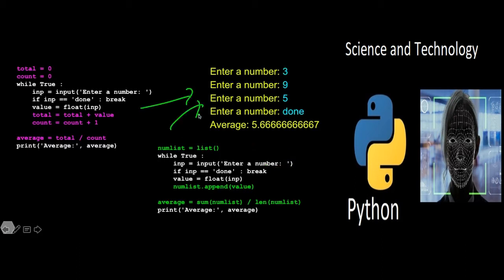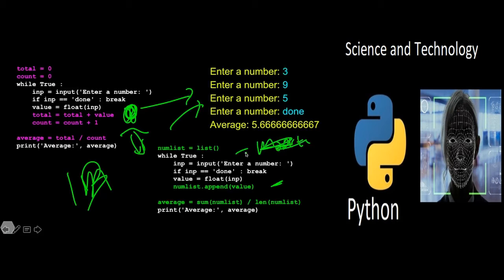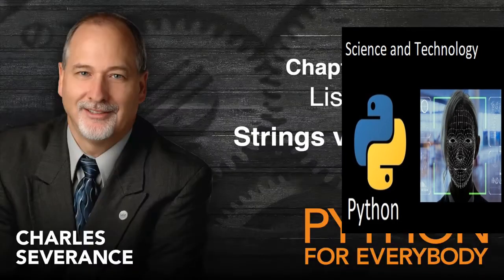Now there is one difference. If there were 1 million or 1 billion numbers, they would all have to be stored in memory simultaneously, whereas the first approach does the calculation over the billion numbers without using up so much memory. This one uses more memory, but for most of the things you're going to be doing, it doesn't really matter by the time it's all said and done. So the difference between these things is not all that significant, but it's important to understand that they're just two techniques to accomplish the same thing with lists.